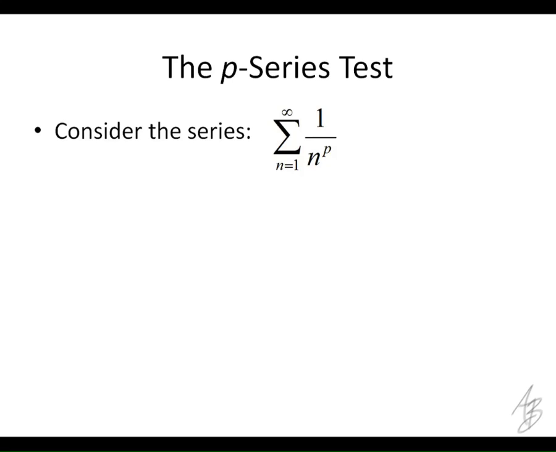If P is something other than 1, like 2, we have something like 1 over n squared. Are the terms in that series bigger or smaller than the terms in the harmonic series? Smaller. Why? Because the denominator is going to be bigger. Exactly.